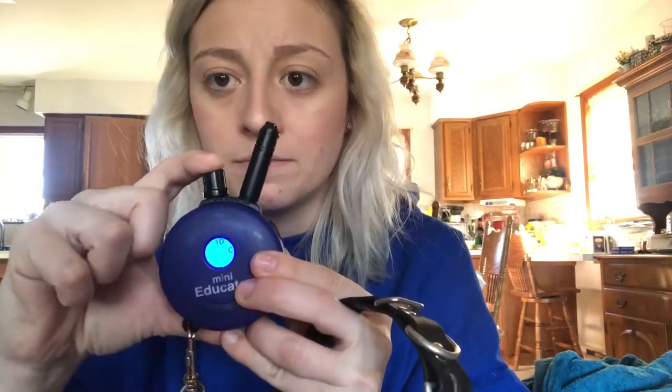Another thing I like to go over is locking the number — I'm not a fan of it. When you're at a number and hold the scroll down, you're locking that number in, so say I'm at 11 — I cannot scroll, all I can do is hit the buttons. I tell my owners: do not use that lock function. If you do accidentally hit the button, don't make it a big deal and don't coddle your dog — it's like your parents stepping on your toe. To unlock, just hold it down again and now you can scroll freely.